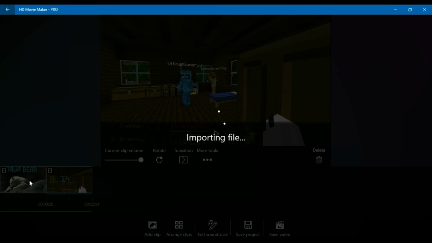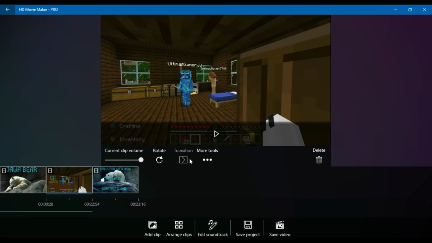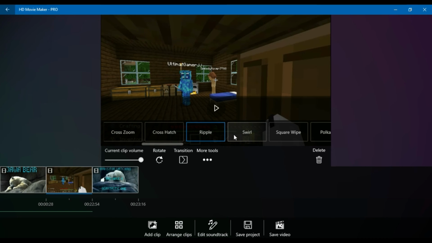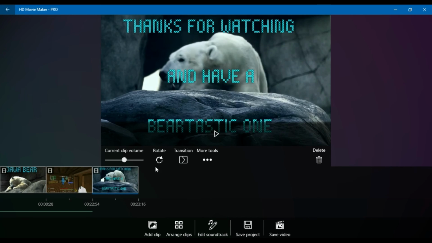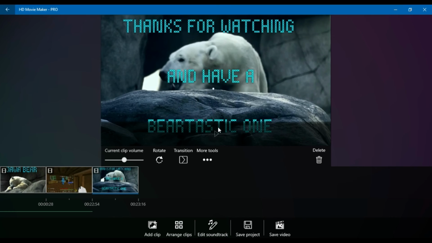Now we are going to add the outro effect. That one is going to be swirl. This one is going to be ripple. Actually, wait, we're going to see what wind looks like.